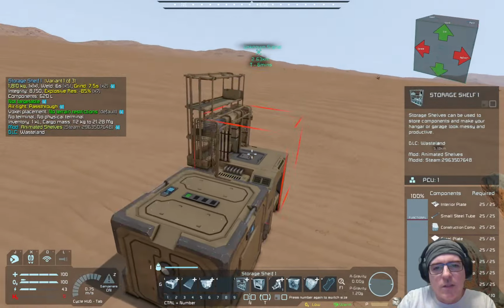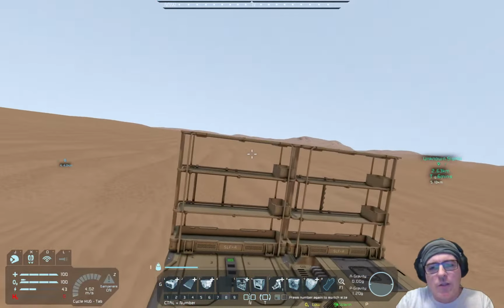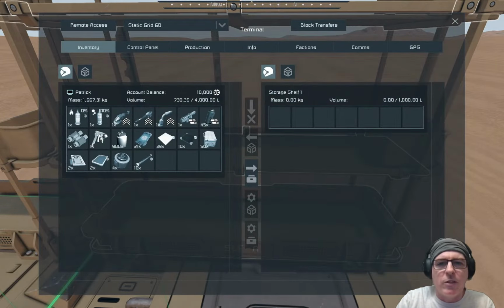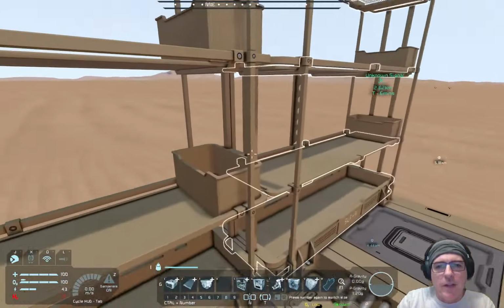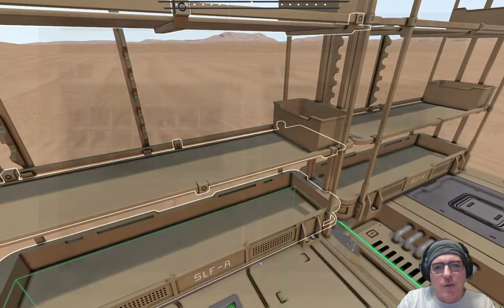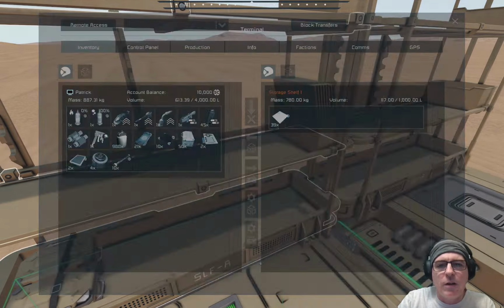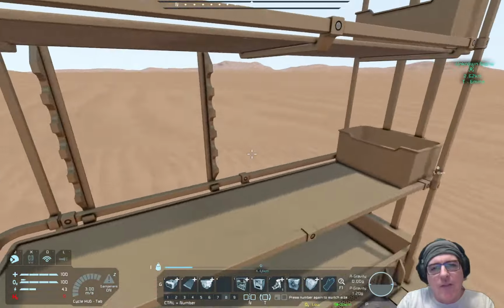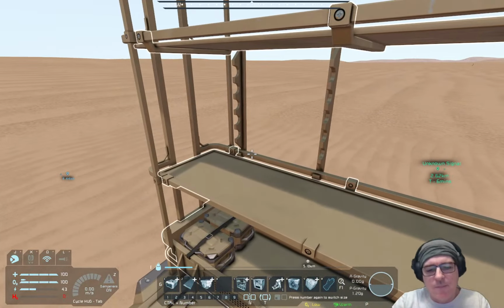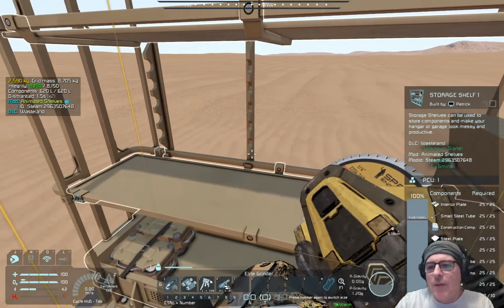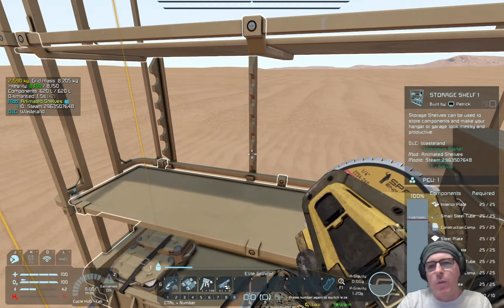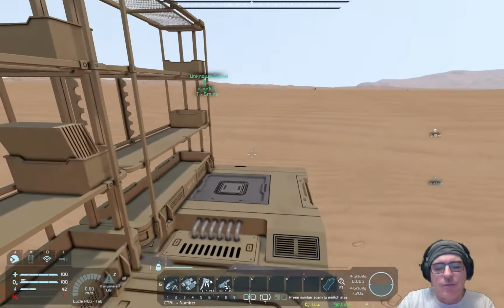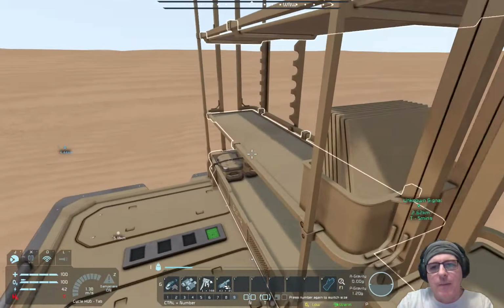Because these should be containers, and I've actually got a mod that makes them containers, because that's how they should be. So when I build it, it's done being built, and I can put whatever I want on here, instead of having to weld it up, where only the things that I weld in the components list are what I can put on the shelves. That is just the dumbest thing I've ever heard.